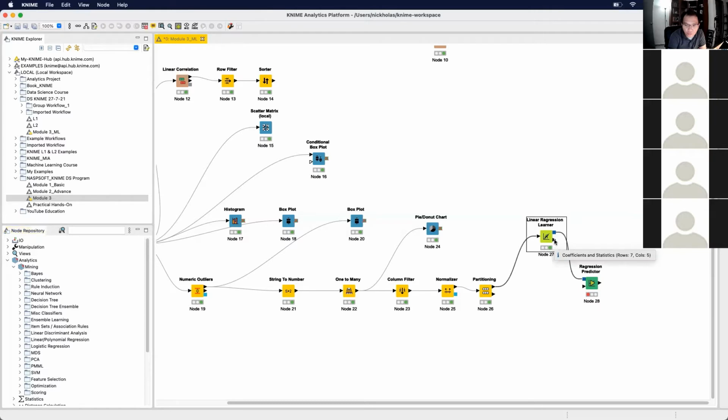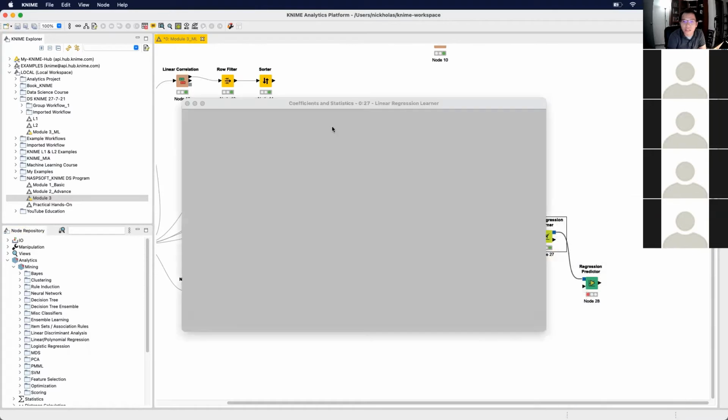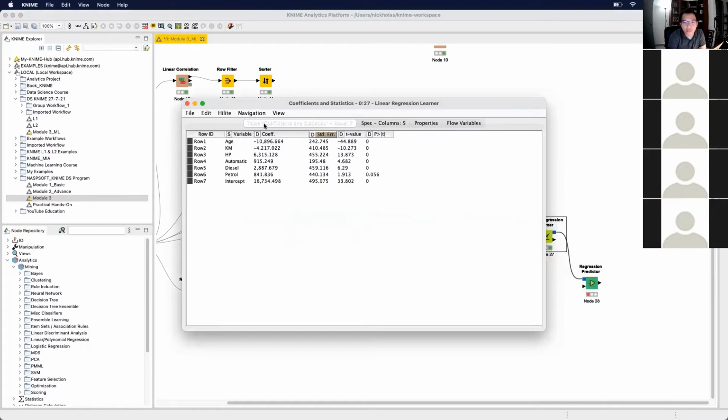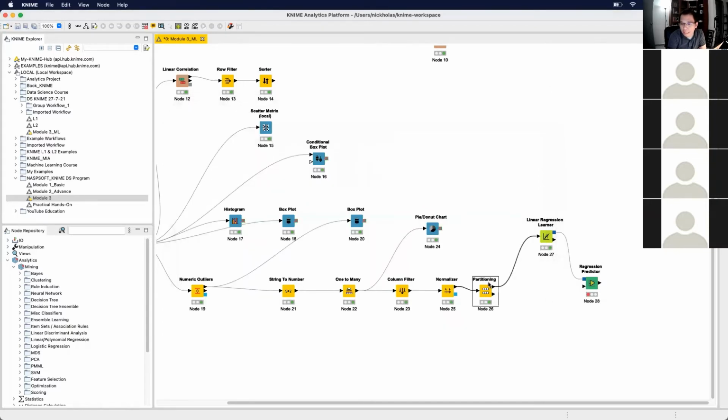Second is the coefficient values and the statistical information. If I right click and go here, it will summarize all these coefficients, the same things that we visualized before. Next, we connect, because we want to do a second validation of whether that model is really good or not. We perform a second validation method where we compare the correlation between the actual output and the predicted output. In order to do that, we have to apply the data set containing known output.